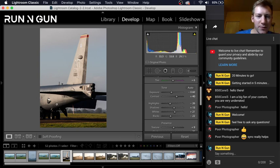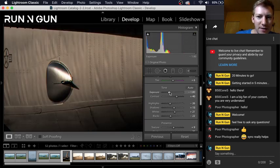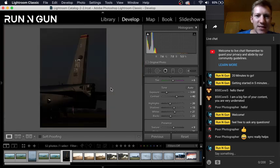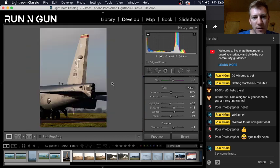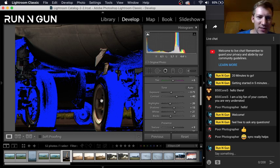So I did expose for these main highlights. But some people expose for all of the highlights. They don't want any of their highlights clipped. To expose for all of my highlights, I would have had to have shot this three stops under just to get the detail, and then I would have had to bring this way back up in Lightroom. That would have brought a whole bunch of noise just to save these tiny little highlights that don't bother me if they're lost. It's always a balance of how much you want to underexpose, because remember, let's watch. We've already lost all this detail here in the wheels.